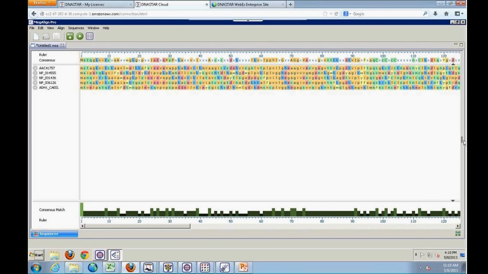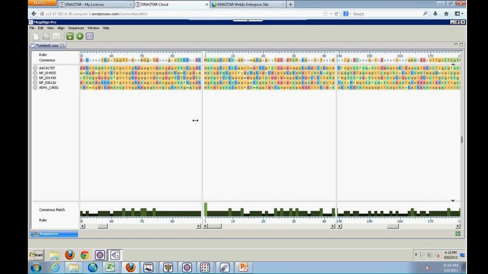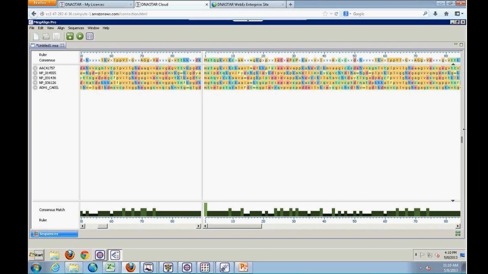And finally, what I personally think is one of the coolest things about being able to customize your sequence views are these panel splits, which are brand new here in MegAlign Pro. And so you can add in as many different panel splits as you want and scroll through the sequences so you can analyze individual sections of the sequences simultaneously. And these are really easy to get rid of, too. You can just drag this right back to the side here to get rid of these particular panel splits.